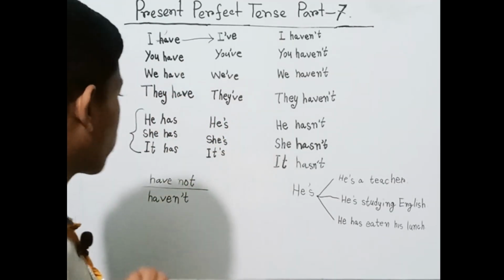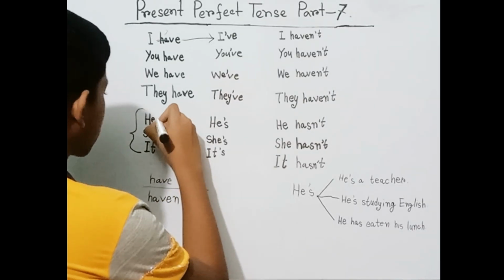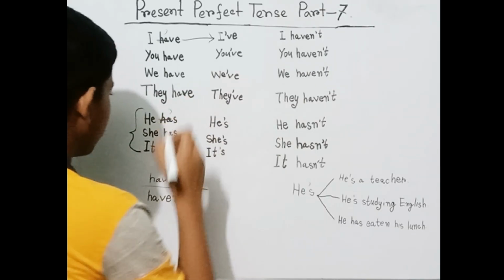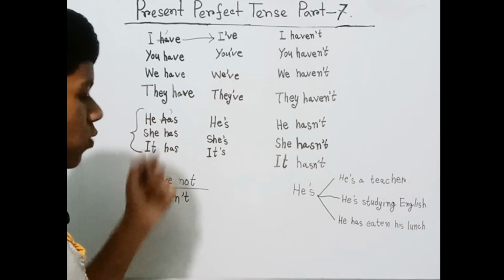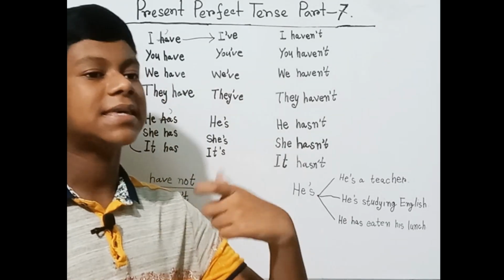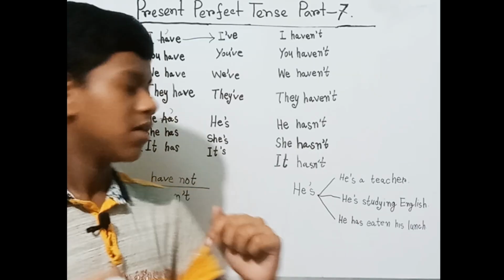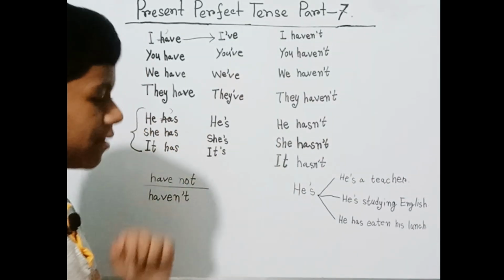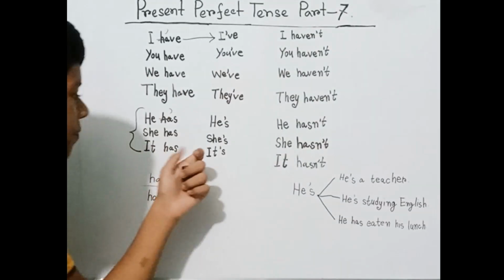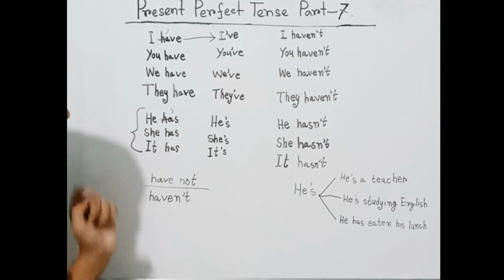And if we talk about has, same here, we have to cut two letters of this, then add the apostrophe and join the two parts, and it becomes he's. The sound is s, okay, he's, she's, like this. She has becomes she's. It has becomes it's, like this. So I hope you get it.